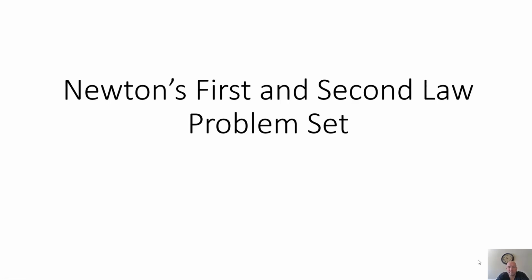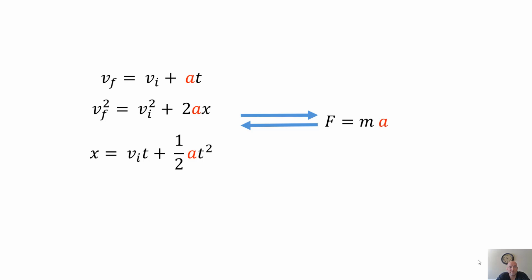Through a problem set where we do a bunch of F equals ma equations and tie it to 1D motion, and we look at net force in general. One of the keys here is when we get into the combination problems, you're going to have enough information either to solve for acceleration using the 1D motion equations, or, if you're given F and M, you can always solve for acceleration that way. So we'll see those in a little bit.